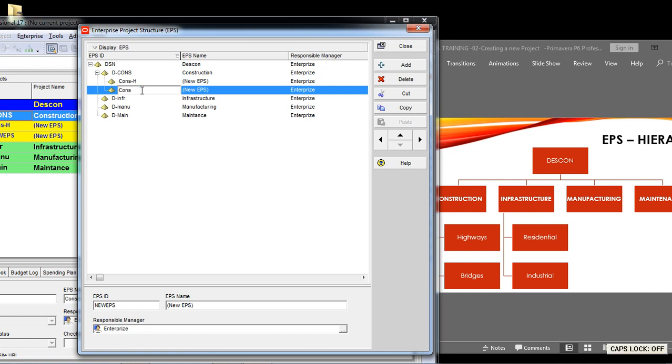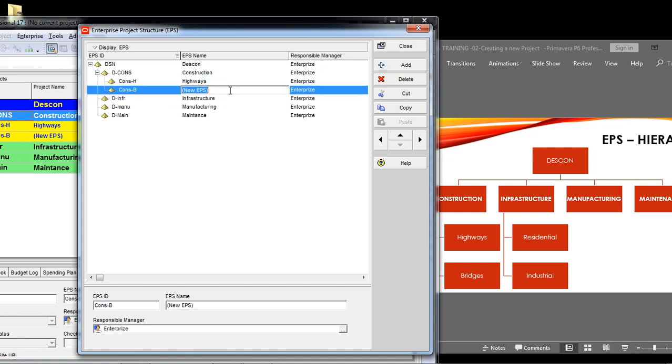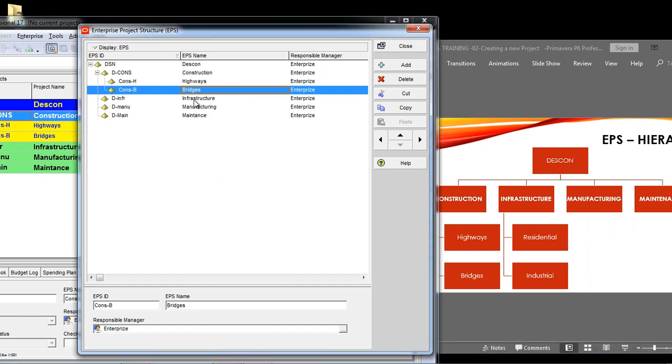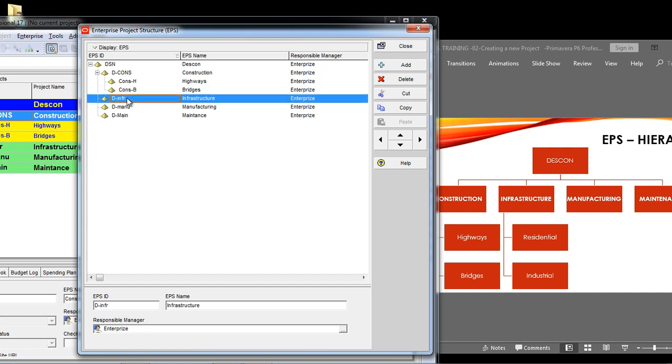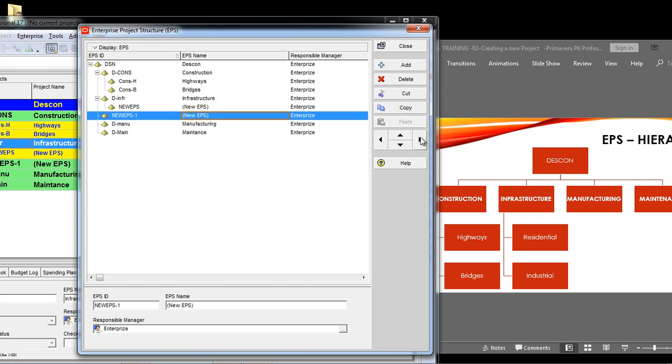You can define IDs as you like. In the infrastructure there are 2. I am just going to shift right.